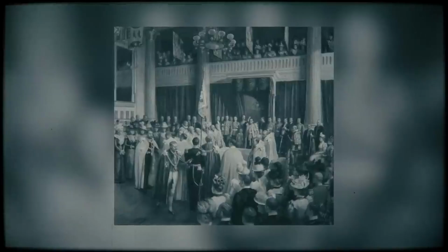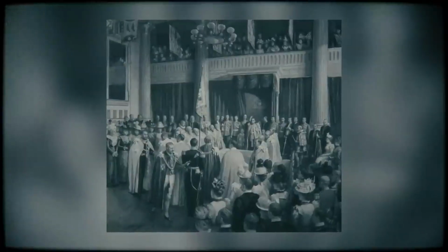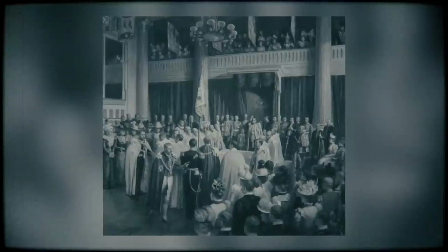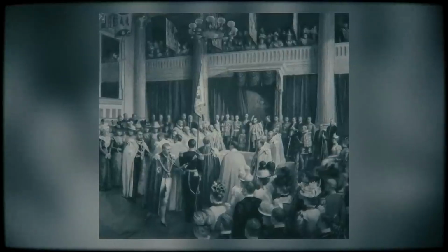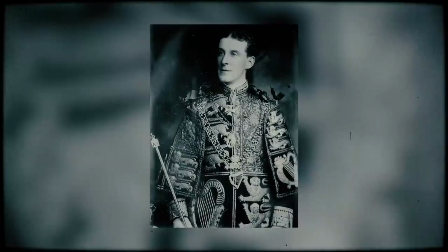Patrick could expect the finest things in life and were often seen donned in various jewels and luxuries. The duties of these men were not just ceremonial. Some of them had ties to England, Scotland, and Wales, and others, such as Sir Arthur Vickers, were tasked with keeping important items safe. In 1907, Sir Arthur Vickers still held his position within the Order of St.